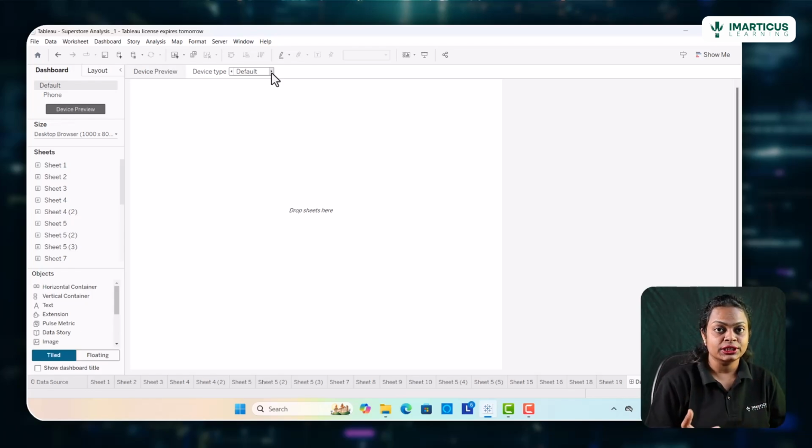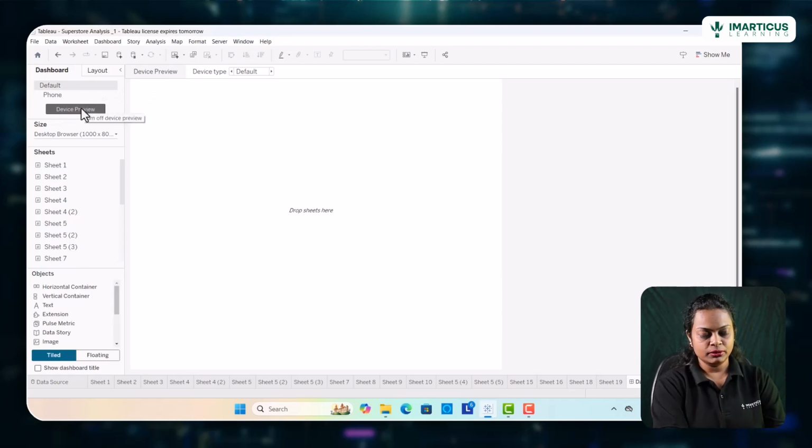And as a good practice, it is ideal that you should not have scroll bars in the dashboards or the stories that you're going to present to the audience, because scrolling up and down or to the right and the left does not look good at the time of presentation. So these are very basic things that we need to take into consideration. So Tableau does offer you this device preview which will help you understand how your dashboard will be visible.